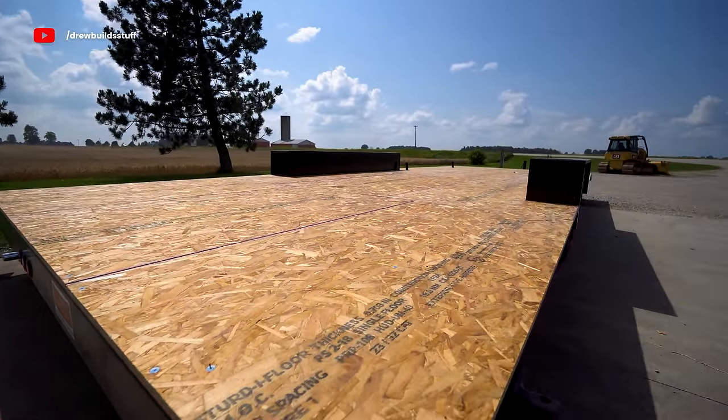For the next piece, I just measured from the bottom end of that peak down into the corner of the bird box there, and then marked this out on a fresh sheet. So my peak's at 86 inches, but I'm actually going to put another tick 1 inch further, and then I'm using my square to get that same 33.5 degree slope of the roof, and then I'm going to cut this line. On the bottom side, I cut that inch back line, and then just scored these two pieces apart. Where this piece overlaps with the bird box, I just cut up this bottom mark and then scored this tab off.